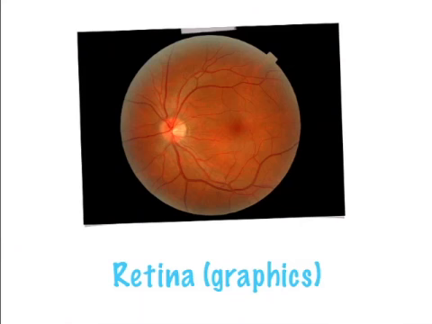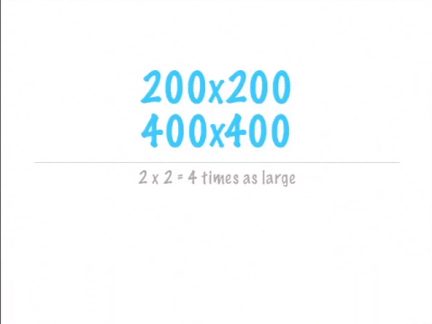So, Retina graphics. My iPhone right here has a higher resolution than my laptop. Apple calls this a Retina display. All Retina means is that it has twice the resolution as non-Retina iPhones, which is a few years ago now. That's twice as many pixels wide and twice as many pixels tall, so that's really 4 times as many pixels total. iPhone wasn't the first to have high resolution screens, and not all high resolution screens have 2x resolutions. Some have 1.5x, some have up to 3x, and those are different challenges.